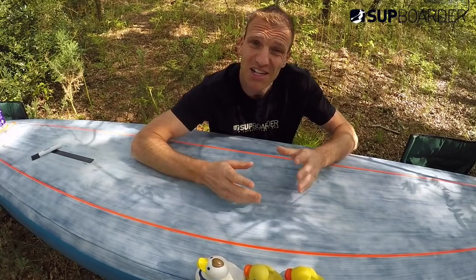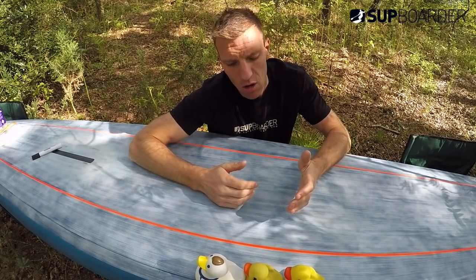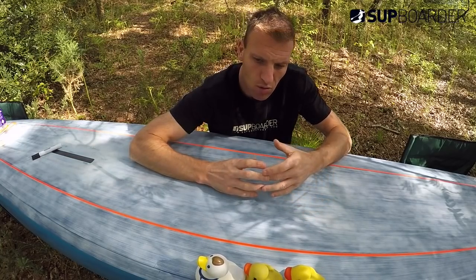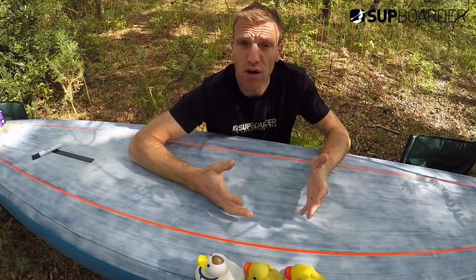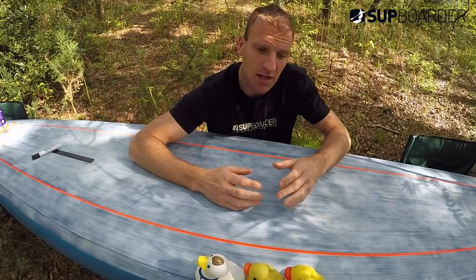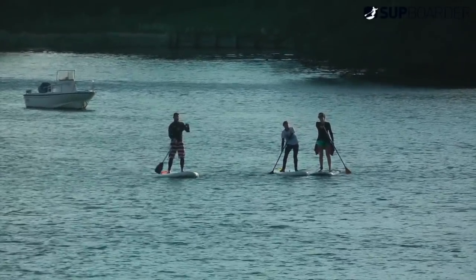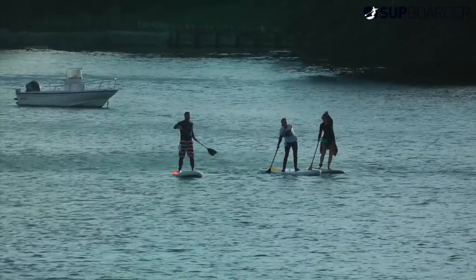Who's going to be looking at this? Is it just for racers? No, it's not actually. It's for anyone — any kind of paddler, whether you're touring, whether you're out for an adventure paddle in a group or with friends. It allows you to all share the wealth, share the load and share the energy cost so you can paddle for longer altogether and help those who might be struggling. It can be for anyone looking to make their paddle more pleasant and to even things out between paddlers who are unbalanced in terms of ability.